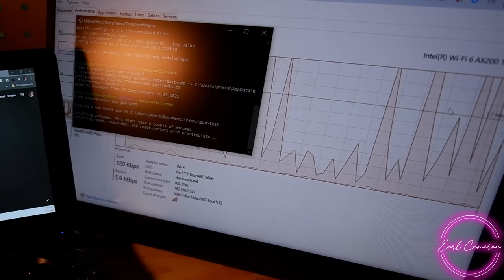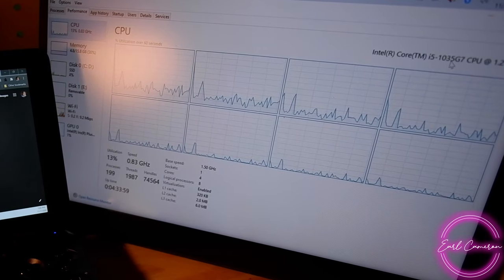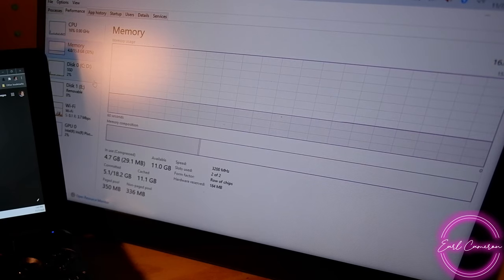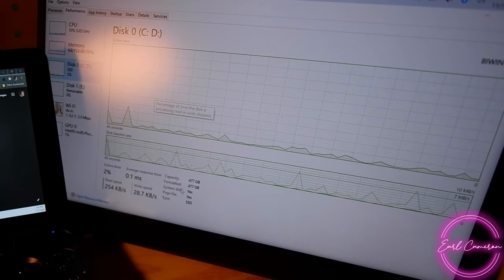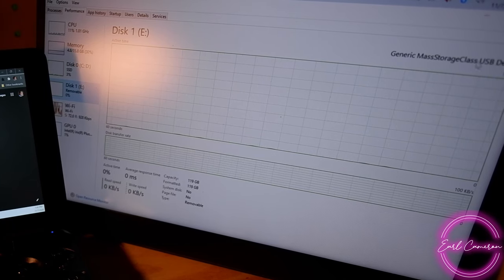All right, so let's see what the CPU is doing, because it's got a pretty beefy i5 CPU, 1035G7, 8 cores. RAM is good, got a fast SSD, it's NVMe, pretty quick. This is an SD card.